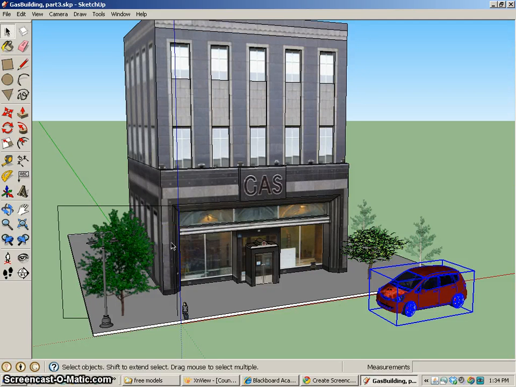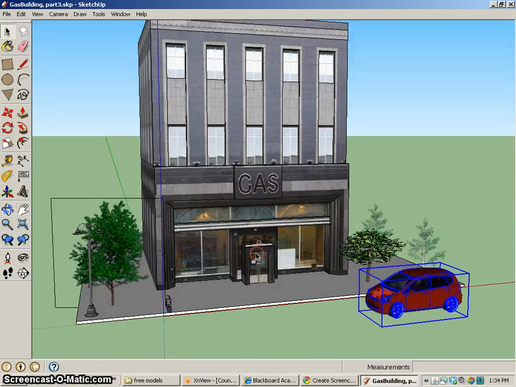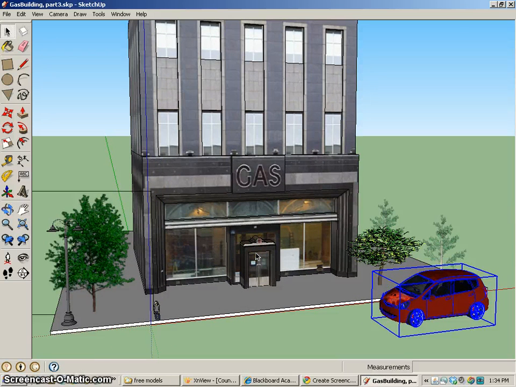Now that we've imported some models from PNG files and also models from the 3D warehouse, we're going to look at actually importing models from other 3D applications. So we're going to be doing this through a file that's called a 3ds file, or you might even be able to find what's called an OBJ, an object file. The 3ds is basically from Studio Max and the object file is Wavefront, but those are two pretty common file formats to be able to bring them in.